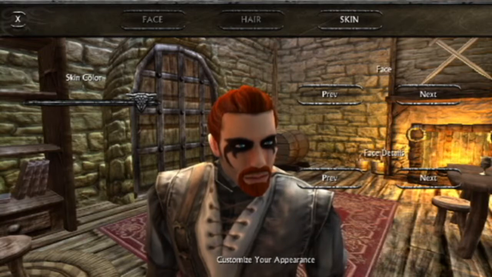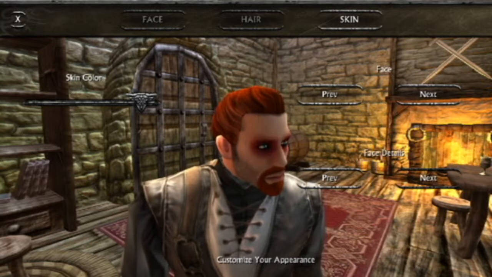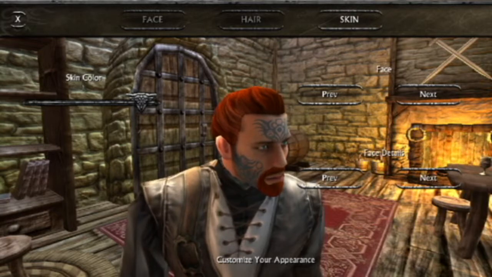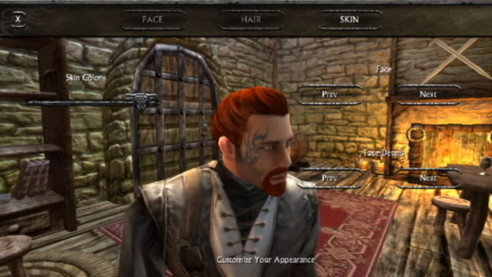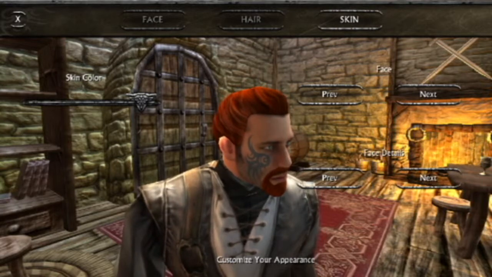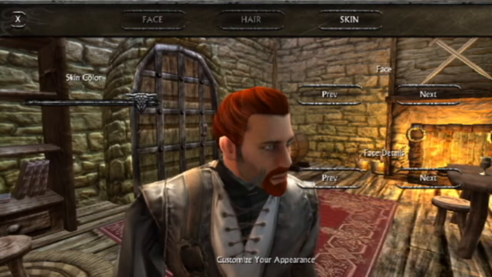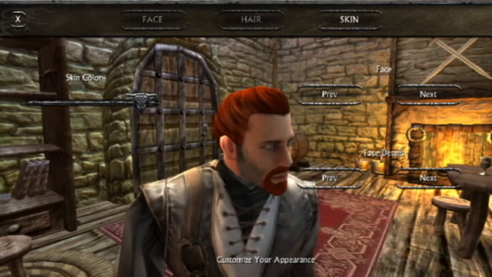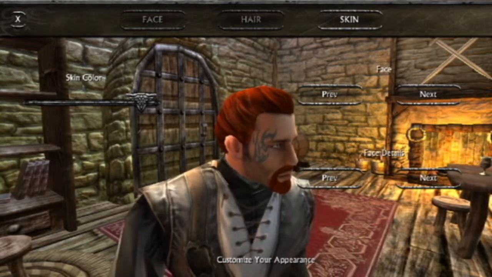Okay, so let's see. Honestly, I think one of the woad ones looked better. One of the woad ones? Yeah. It wasn't one that was on the forehead, it was like on the cheeks and the sides. One of these? Actually, it might have... No, not that one. Go forward. That one, I think. Okay. I think that one looks the best.